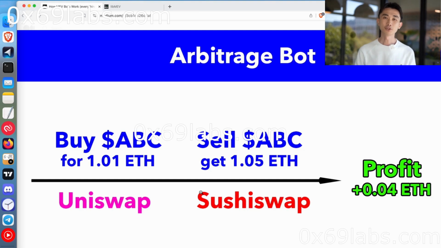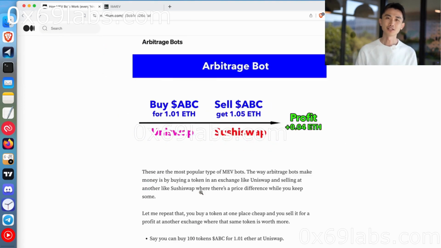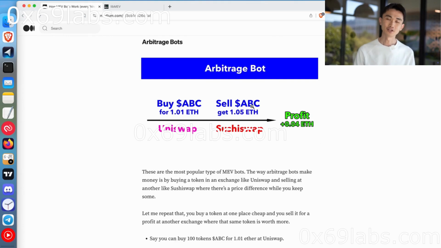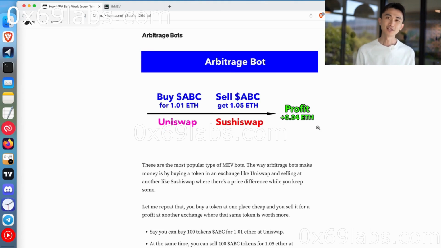For this, you don't need any fancy know-how. You don't need Flashbots or anything else because you can execute everything in one transaction. What you need to do is write a smart contract that allows you to buy and sell at the same time, because you don't want to allow time to affect your profitability.